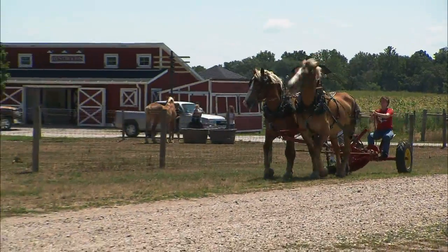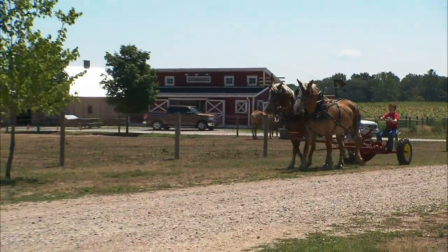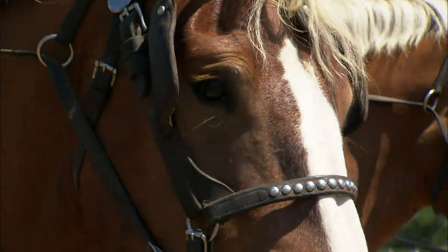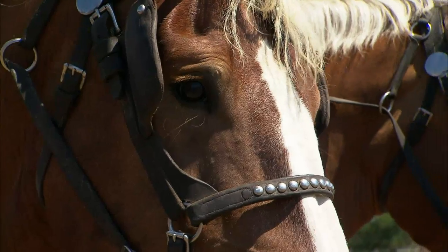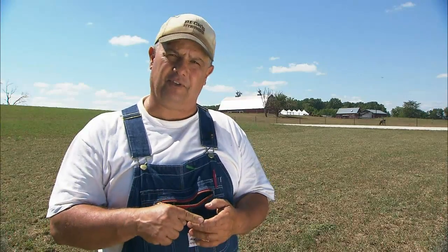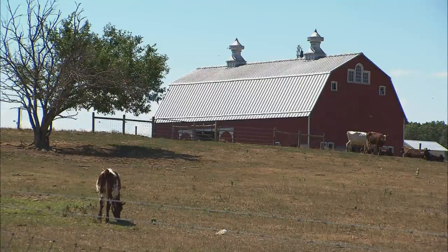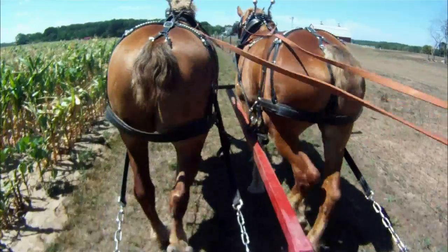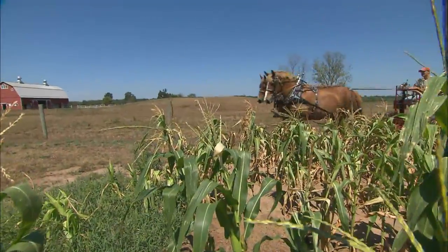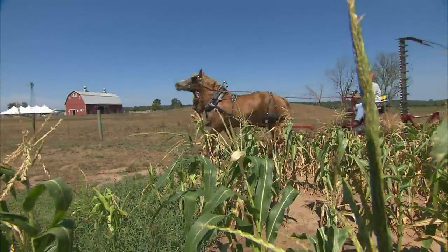We're not talking about replacing production agriculture, but for 250 acres or less, this is a very competitive way to use the beast that was supposed to do this, to make it work, to provide a profit, to do just a little different type of farming than your neighbor. In 2008, they had a survey, and they found that there were 425,000 people in North America farming with horses. Less than 100,000 of them were Amish.